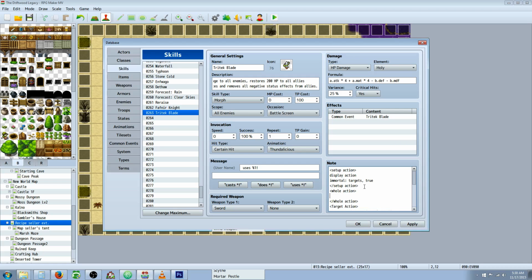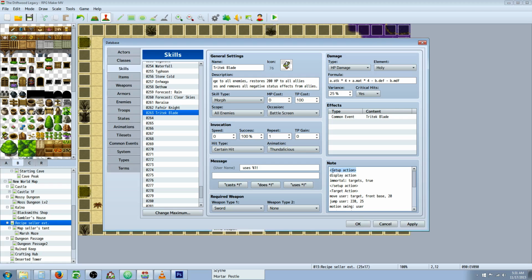And in here is when you would do your perform action and all of that stuff for the scope of that. But you saw how it hit all the enemies, and then it went at them one at a time. I think that's really interesting and cool how the mechanic works, because all enemies were designed to be in whole action sequences, but if you put it in target action, it creates that multiple hit, different type of limit break effect that I kind of like, and I'm going to leave it in the target action because I like the end result. So let me show you exactly how I did it.